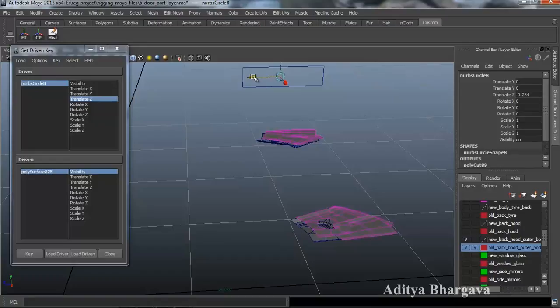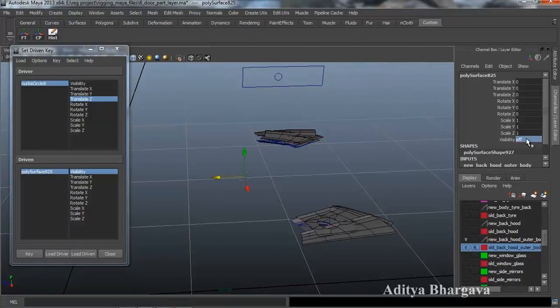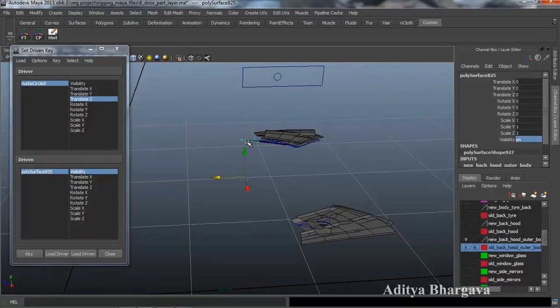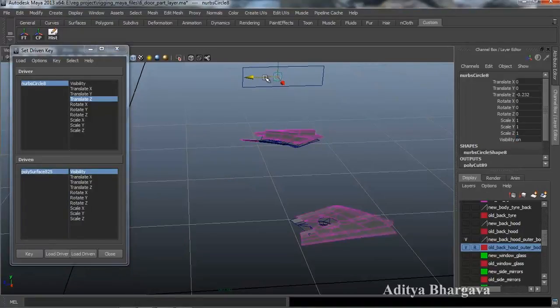this is too high, so maybe till this much point over here, and this much point we'll make the visibility 1, sorry, Control Z, we'll take it just a little bit backwards like this much, we'll press 1 this time, that is fine. Sorry, that is not fine actually. Yes, we can leave it over here, and we'll press 1, and then we'll press key. So this is what it appears like.